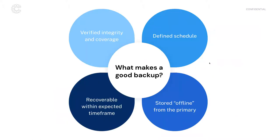Let's turn our attention to what makes a good backup. A good backup displays four critical elements. First, backups should have verified integrity as well as coverage. Integrity means the backup data should actually be usable — Coalition has seen in some insurance claims that data was backed up but for some reason was not in a usable format, having become corrupted as part of the backup process. Coverage means the backup is truly covering all vital systems and data.